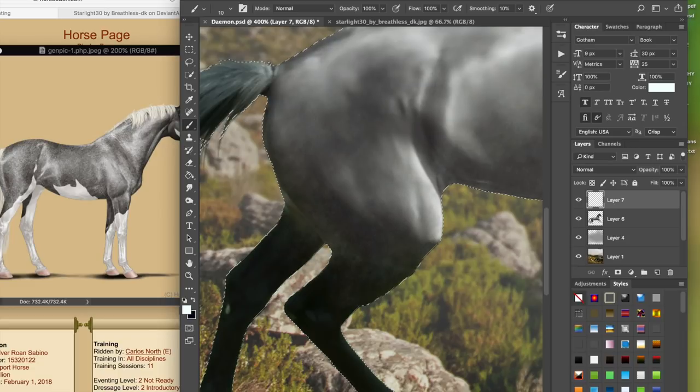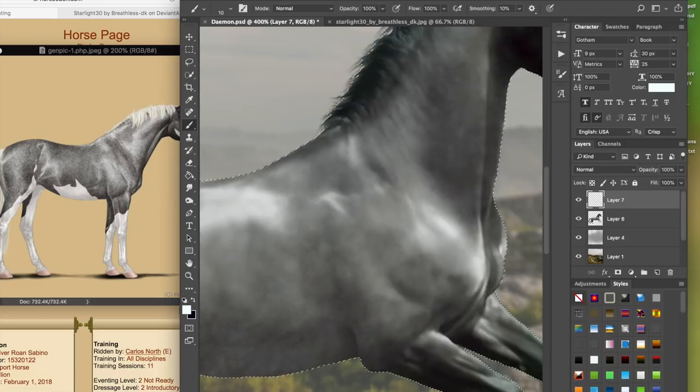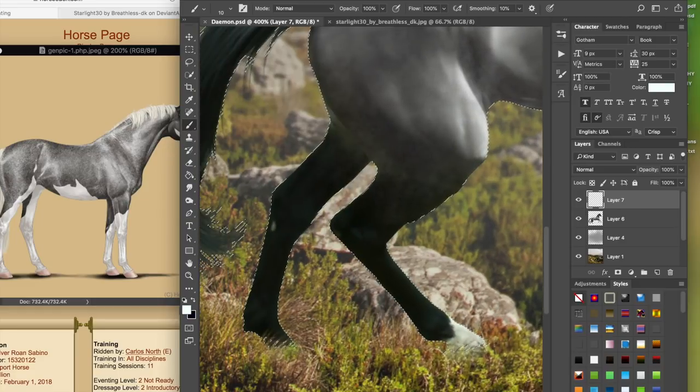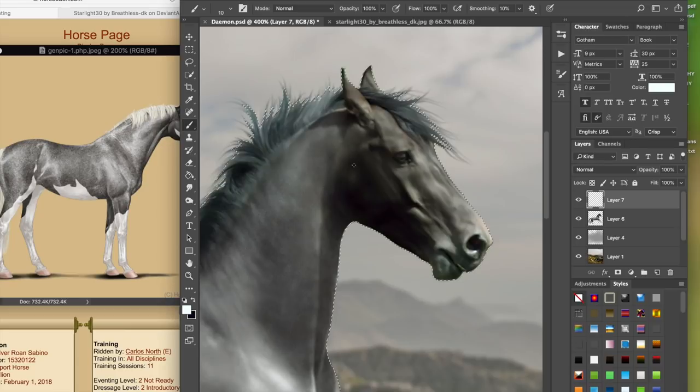Just gonna get all that nice and coated in the Roan. Get a little bit on the legs. I'm not too worried about the crazy contrast on the legs right now because we're gonna add these Sabino markings to them, so I'm not worried about them yet. In case anybody was wondering, because I would have wondered that if I was watching this.